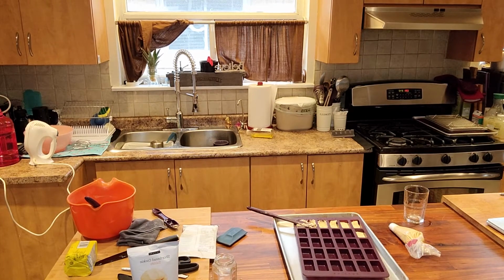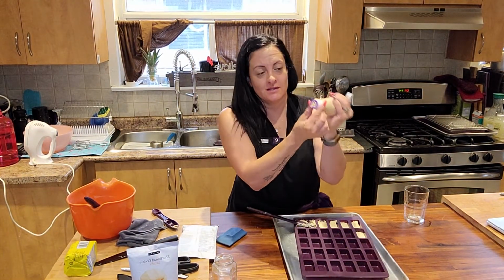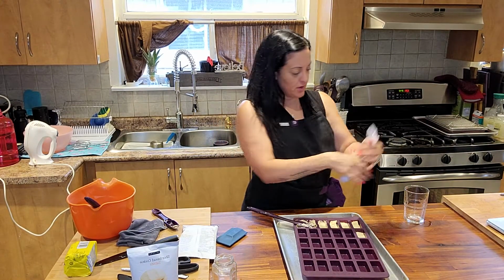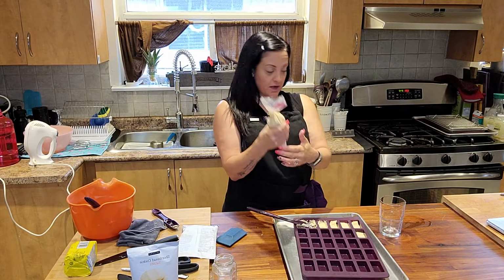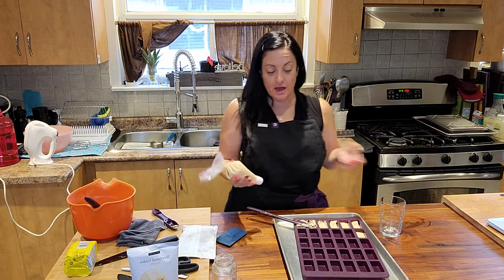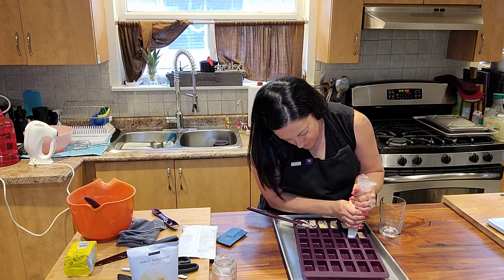So I decided, being that I bake and I decorate cakes and whatnot, I have a lot of piping bags. I thought it would be easier for me to put these in the perfect petites using a piping bag. So have a look. I have the one that's got a little plug almost, and when you squeeze, the batter comes out. So I set that up. I put it in a glass so that it's holding it for me and I can dump my batter, or in this case, kind of like the dough. So I'm just gonna squeeze a bit.